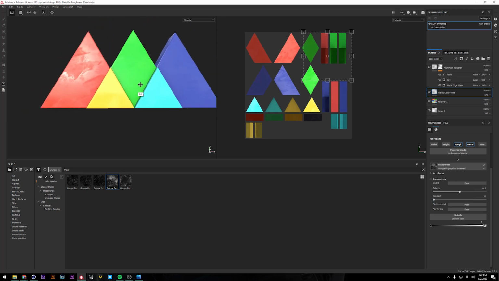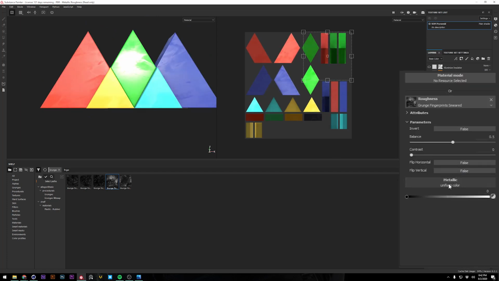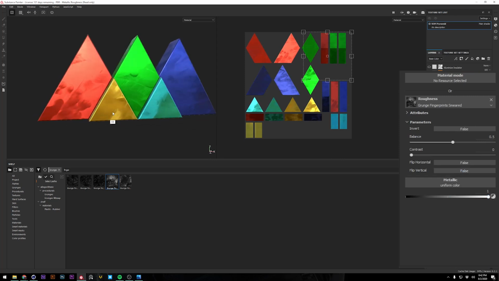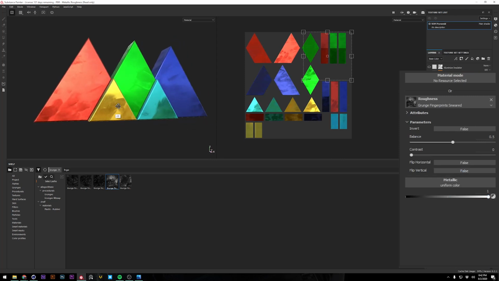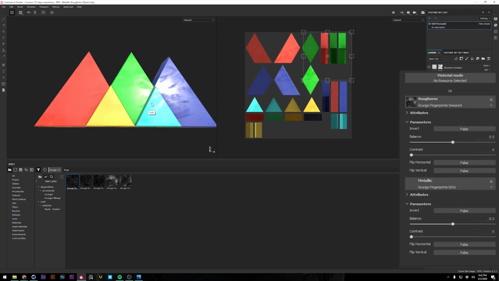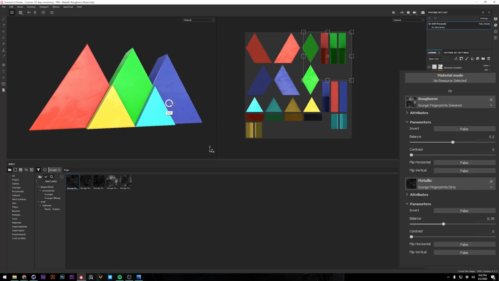Cool. And another thing you can do is there's this property down here called metallic. So if you increase it, it actually turns things very metallic. And as you can see, where it's completely white, it'll appear as a reflective surface, which looks nice. But something else that you can do is actually drop in one of these textures in the metallic surface. And so now you have two layers of variation. And as you play around with this balance, you can see the properties changing.